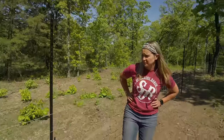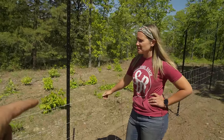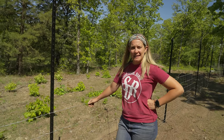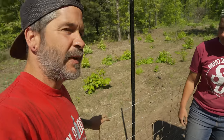Is this as high as it's going to be? Oh, yeah. Let's talk about that. So we're high fencing or what? We have to. So that's a 3-foot fence. And then we're going to come up about 2 feet, maybe even 3 feet of barbed wire. Again, we got this at a discount price a while back. We've had it since the other property. We're going to fence in a bunch of stuff.